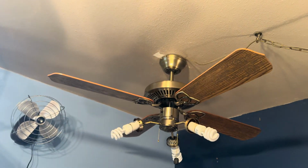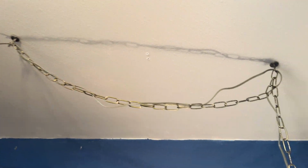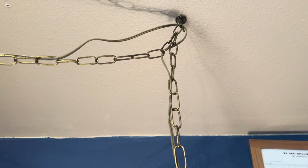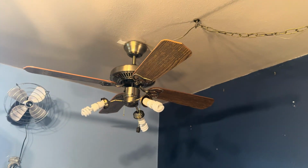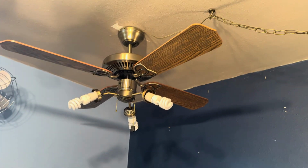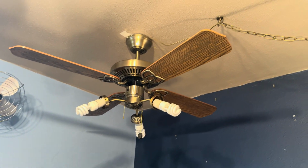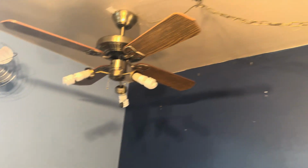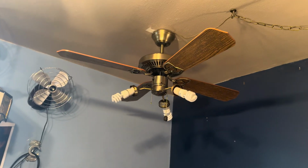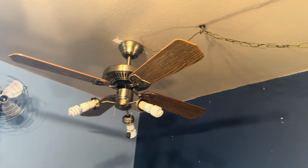And also another thing, I bought a whole new swag kit because I saved so much money. I actually went to Menards and bought a whole new swag kit for it to match the exact finish of the fan. The other swag kit I had in here before had a black chain and a white cord and polished brass hooks, which does not complement this fan at all. The other fan I had in here, yeah, it complemented it pretty good, but not this fan.